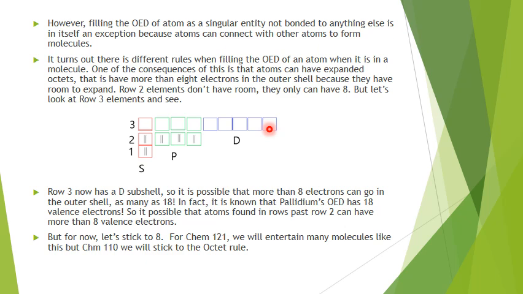All right, so the first few models that we're going to show of covalent molecules will follow the octet rule. But we're going to see at the end of this lecture that we'll get into exceptions. And we just got to accept them, especially if they're in the 3rd, 4th, 5th rows. If they're in the second row, you go up to 8 valence electrons.